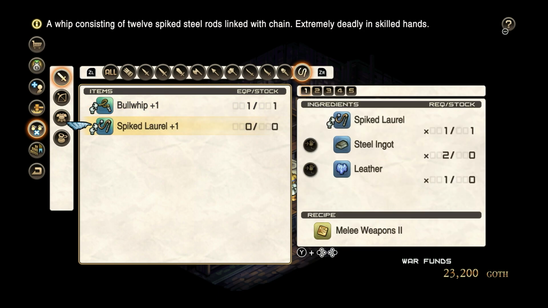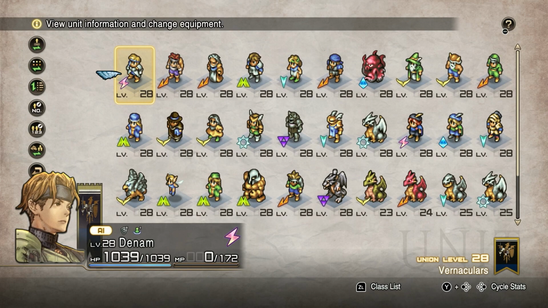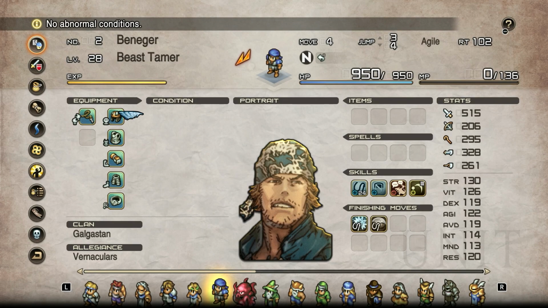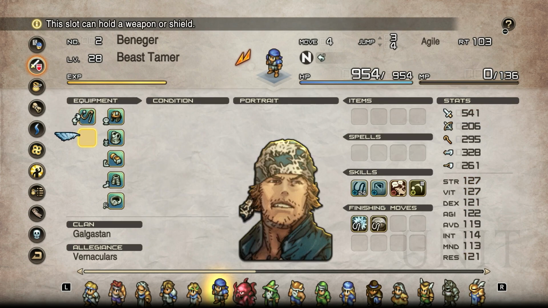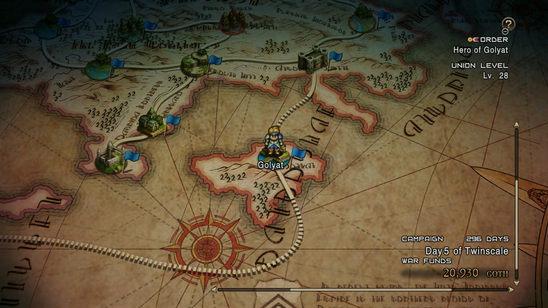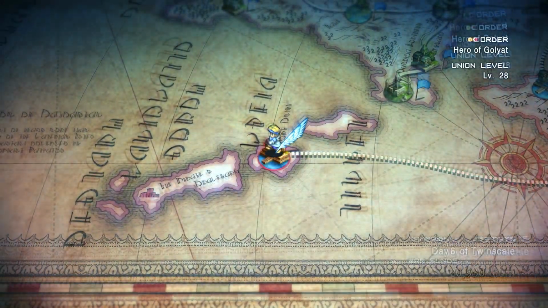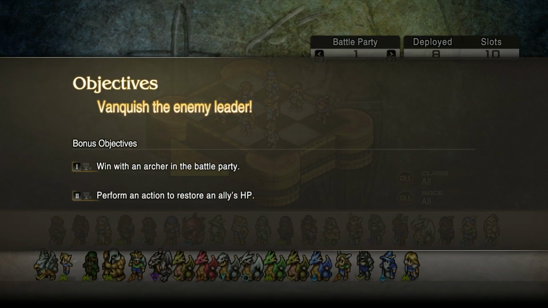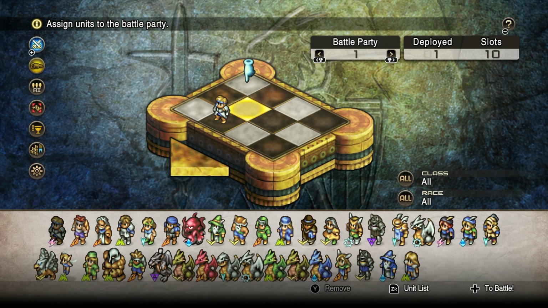Okay, no special ailments or anything like that. Well, hey, Vinegar, you get an upgrade finally. All right, Pirates. Win with an archer in the battle. Perform an action to restore an ally's HP. Okay.